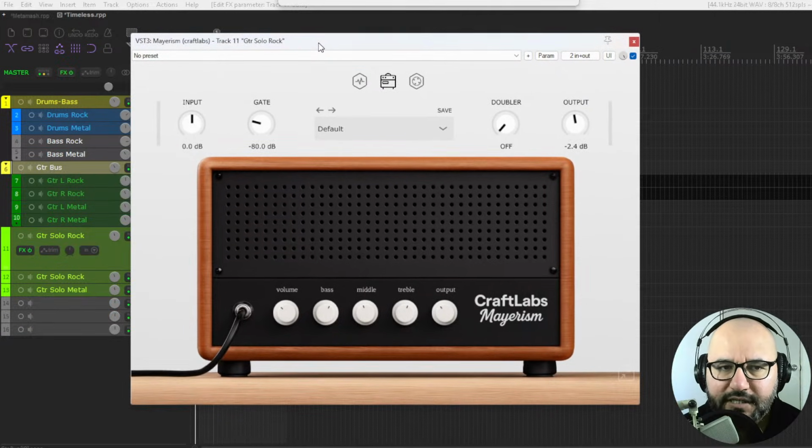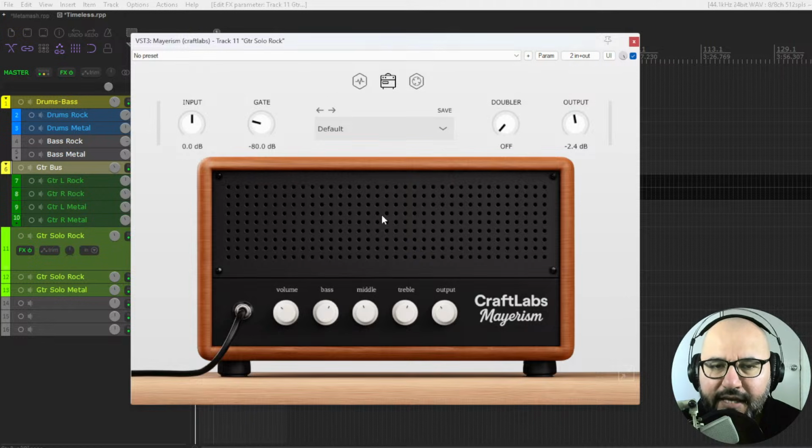Alright, this is the amp sim plugin, brand new release by CraftLabs. This is the main window, right? The amp itself. It is worth mentioning that this amp sim is using Neural Amp Modeler technology. So that's a great thing, actually, right? Neural Amp Modeler uses machine learning to profile complete signal chains, right? And John Mayer's guitar sound is no cheap thing whatsoever. He uses Dumble amplifiers, very expensive pieces of analog gear, right?